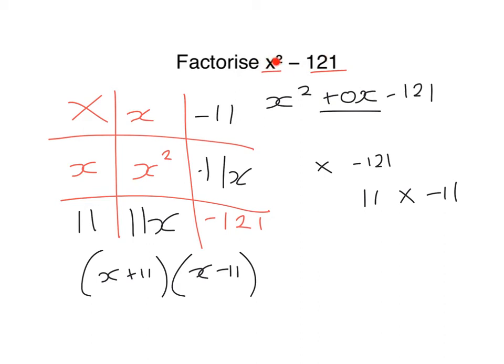So the square root of x squared is x, x, x. Square root of 121 is 11, 11, 11. One of them's positive, one of them's negative. So if I have a look at the next one and just do the trick, so I've got two brackets. I can see it's a difference of two squares, and that's the hardest part of the question, actually spotting that it's a difference of two squares.